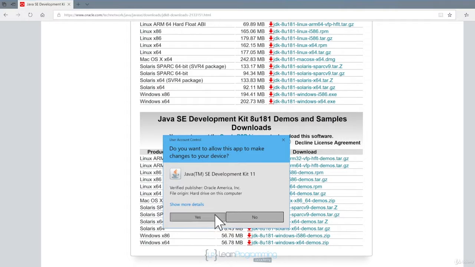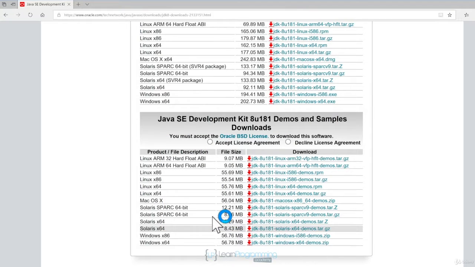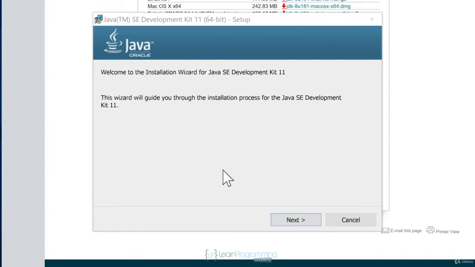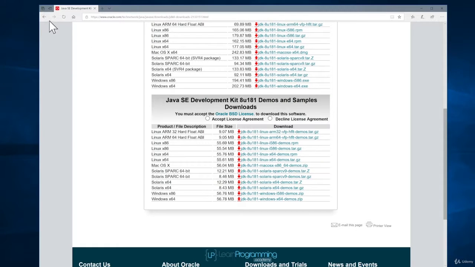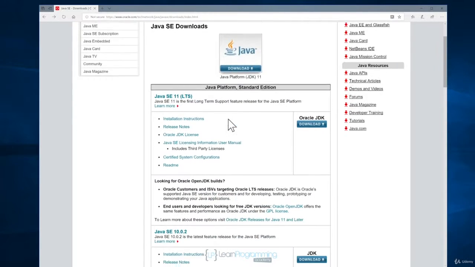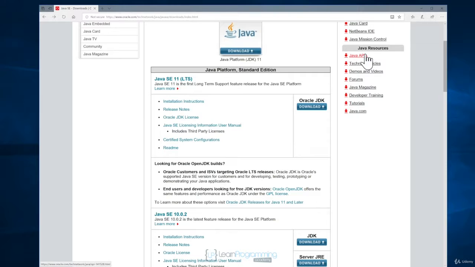I'm just going to click on Yes to start my installation. So again, you'd only need to do that if you had a 32-bit version of Windows. And in my case, I've got the 64-bit, and that's what I'm going to download. So I'm going to go back now just to that page again, and that was the version that I selected up here, Java 11.